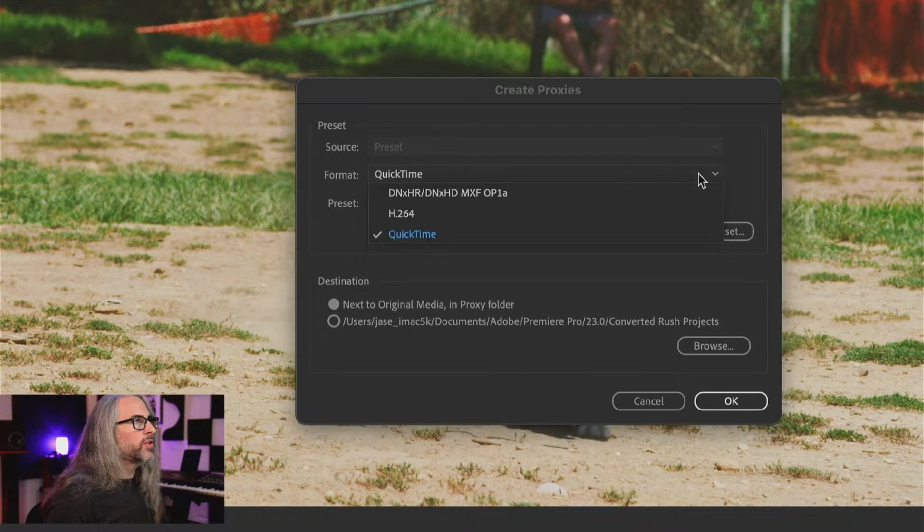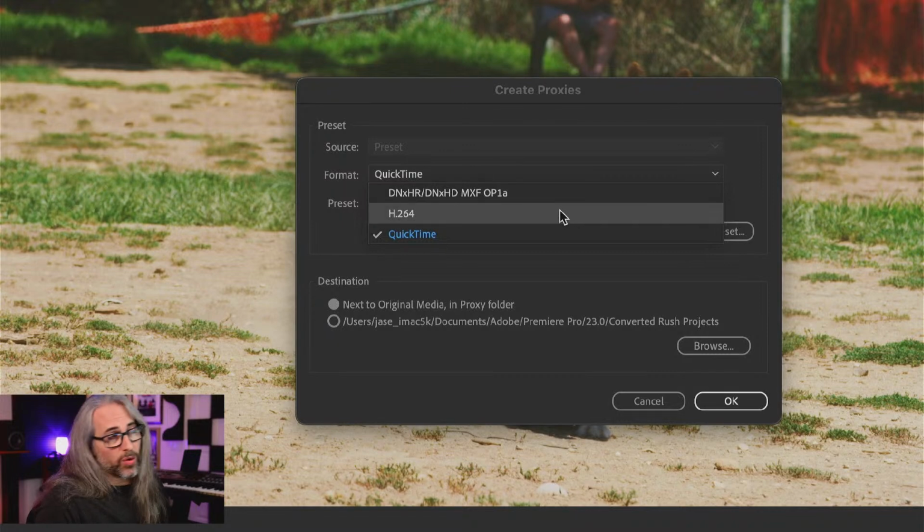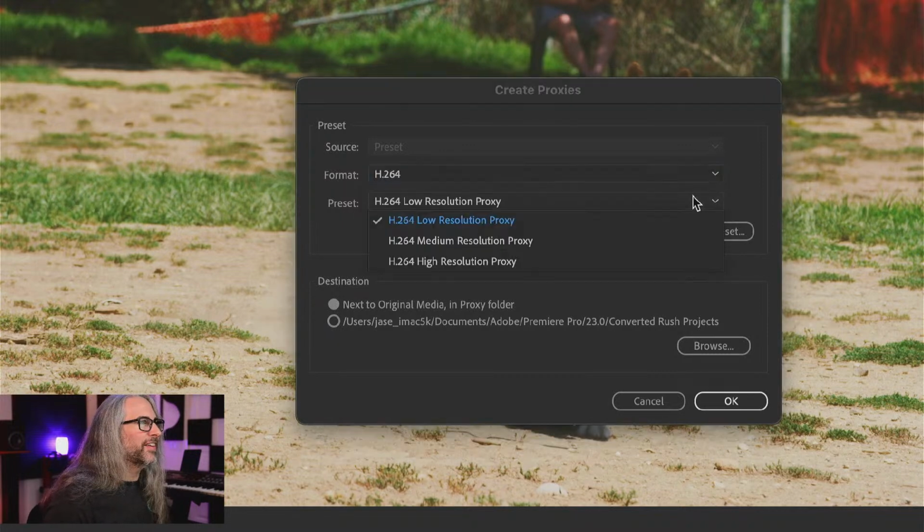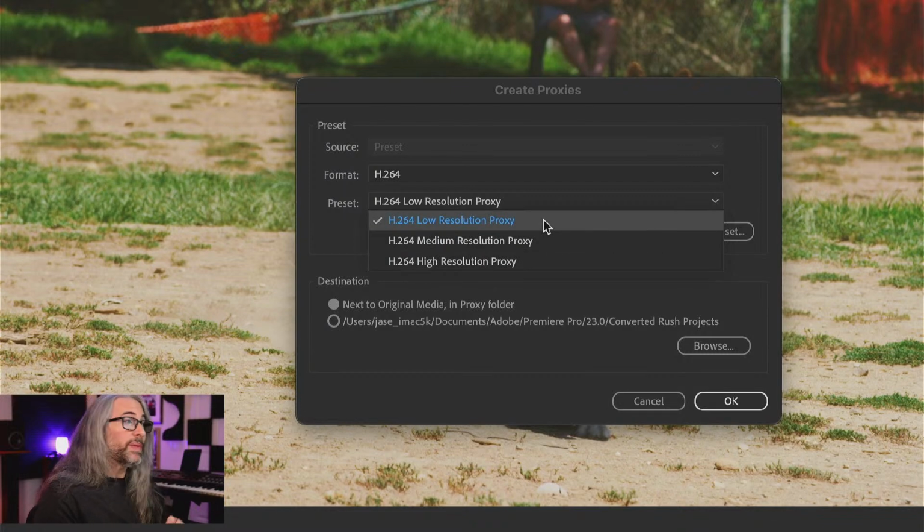Now, under format, you have 3 flavors here: DNxHR, ProRes, and H.264. You'll notice that there's an H.264 flavor. If you so desire, H.264 will be the smallest of those 3. So if you're looking to save physical space on your drive or wherever these things are living, for whatever reason, you can use H.264.